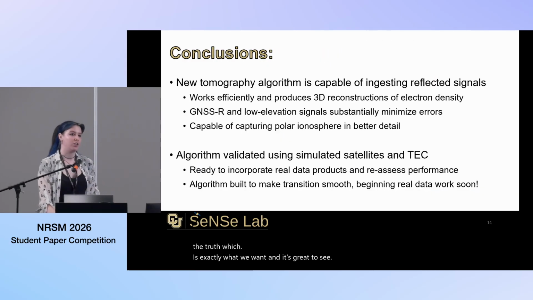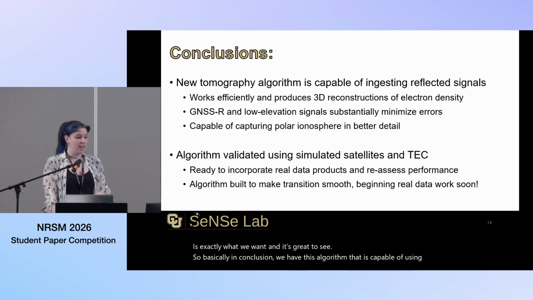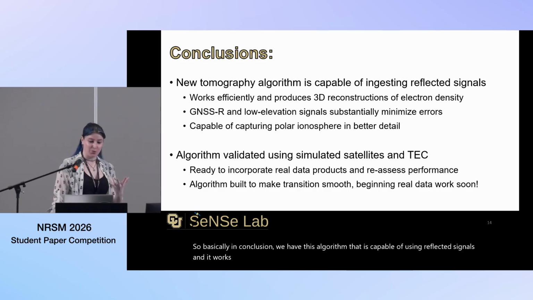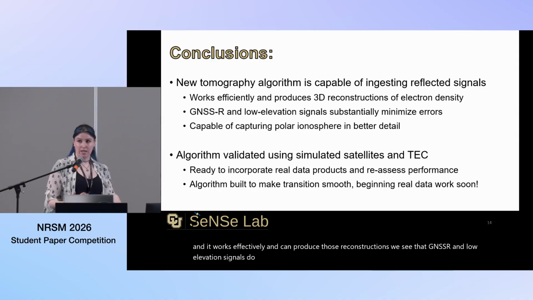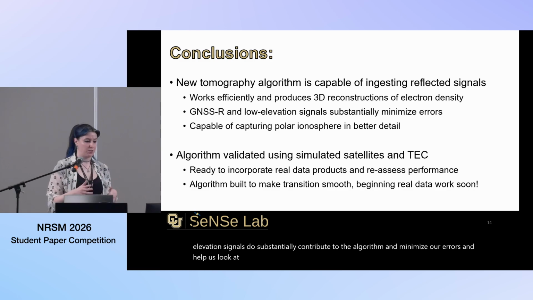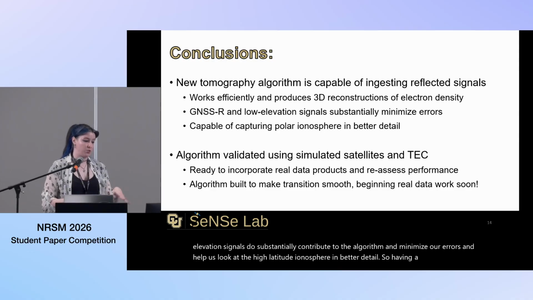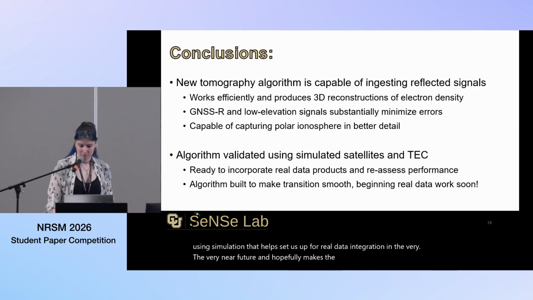So basically, in conclusion, we have this algorithm that is capable of using reflected signals, and it works effectively and can produce those reconstructions. We see that GNSSR and low elevation signals do substantially contribute to the algorithm and minimize our errors and help us look at the high latitude ionosphere in better detail. Having a validated algorithm using simulation helps set us up for real data integration in the very near future and hopefully makes the transition smooth.